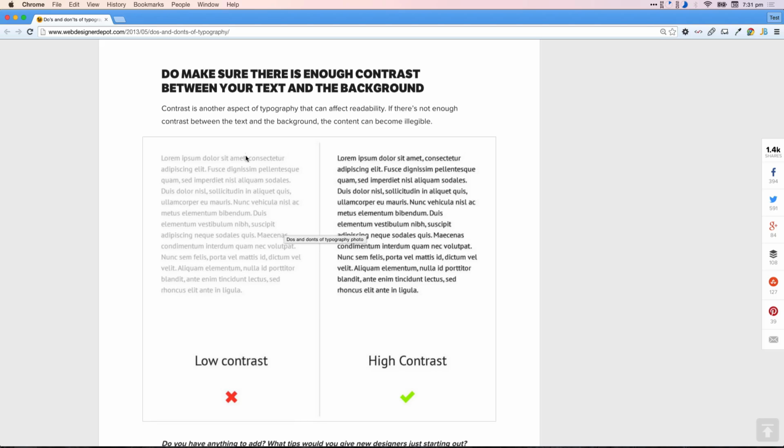But, so, now interestingly, although it doesn't mention it here, you can actually have too much contrast affecting the legibility as well.